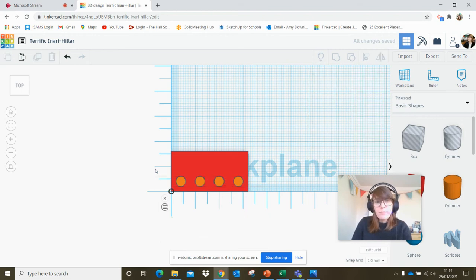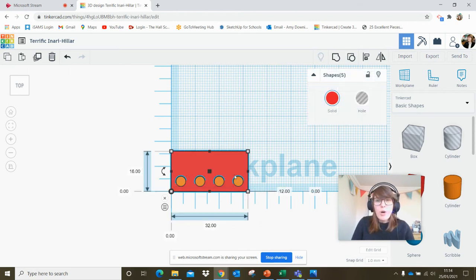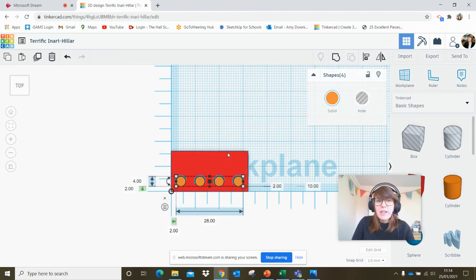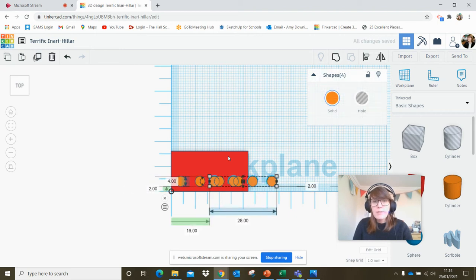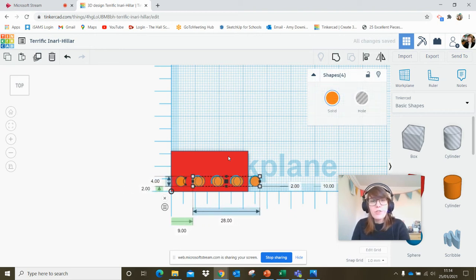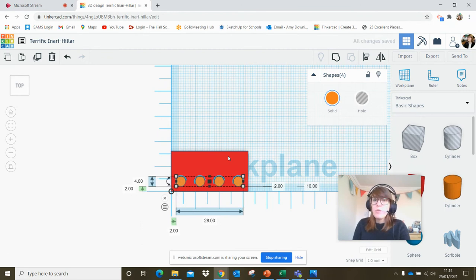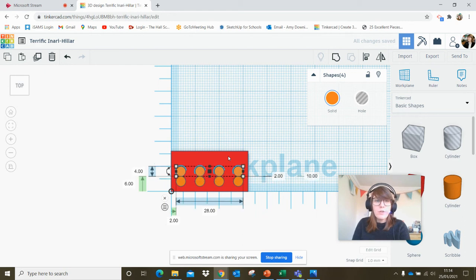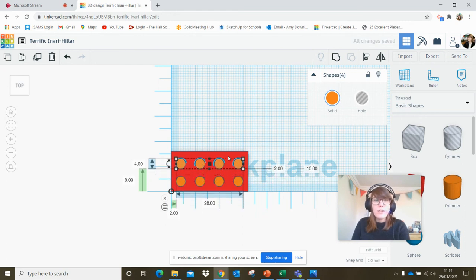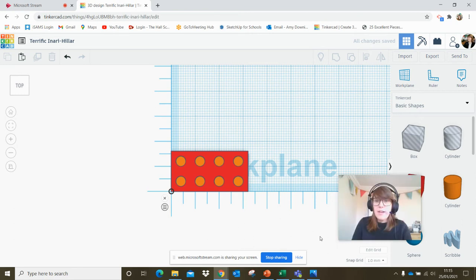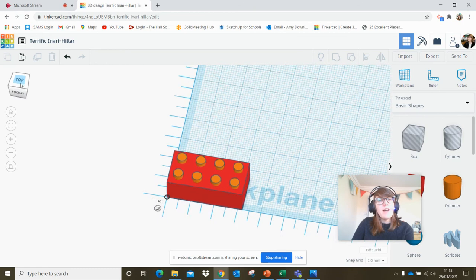Perfect. To speed things up a little bit, I'm going to highlight these cylinders. On my tab key, my shift key, let go of the block underneath. Make sure that's not selected, otherwise I'm going to copy the whole shape and move it over. Copy, paste, back on top of each other. I'm moving them with my arrow key, and then I'm going to move them upwards. 1, 2, 3, 4. On the edge, 1, 2, 3, 4. Perfect. You can see that they're laid out in a very accurate way. I'll just rotate that round.